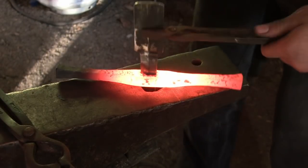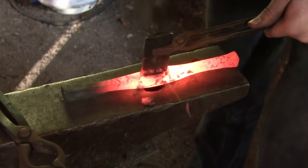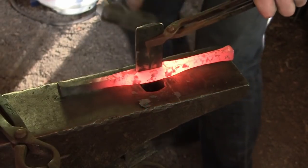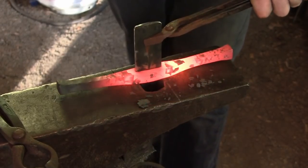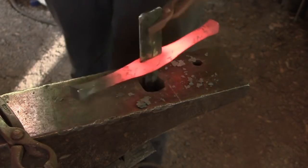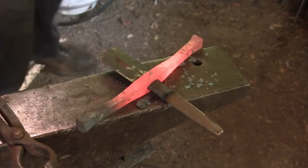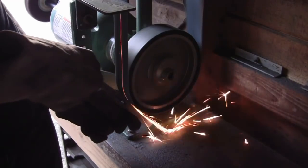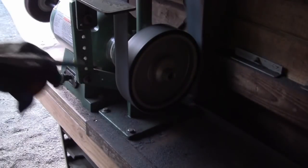Now I'm drifting it quite hot here, so I will need to force the drift through one more time at a low red or a black heat, because this will cool and shrink considerably as it cools. There's our finished guard, and now we're going to polish it up on the belt grinder. I'm going to grind along the diagonals, so it's an octagon in cross section.